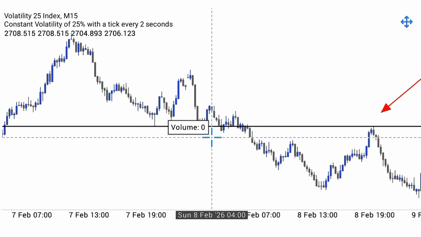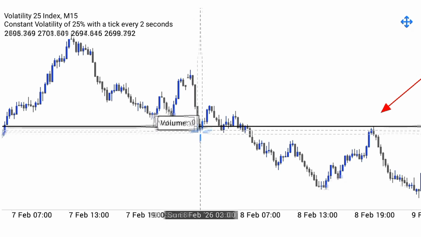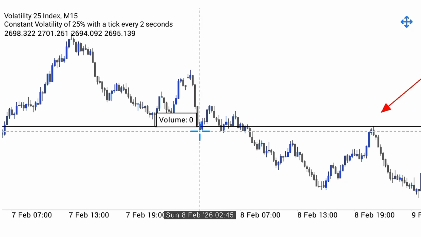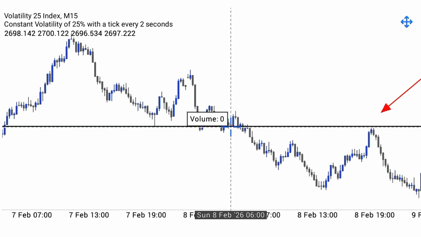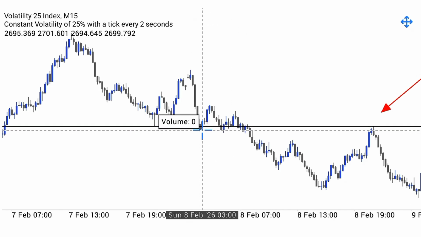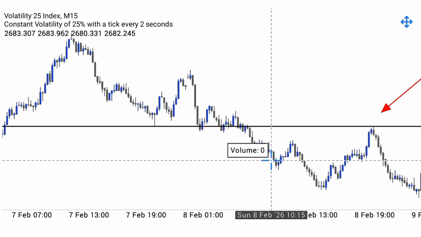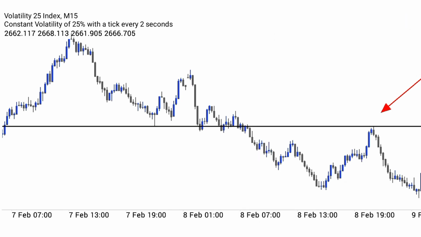Now, why didn't we take this one? This one here. Why didn't we accept this break of structure here, this break here, these little breaks? Because at this point, the buyers and the sellers are still struggling in the market, trying to know who is going to win, who is going to defeat each other in the market. So that's why we don't take that type of trade. We wait for a clear breakout so that we can see the people that actually won in that trade.